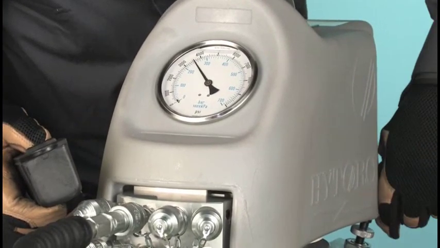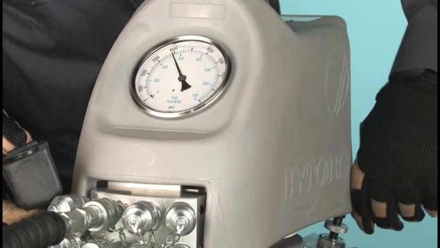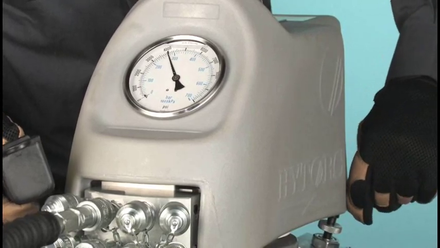Press and hold the remote button. While doing so, gradually screw in the pressure regulator knob until the gauge reads 4,000 PSI.